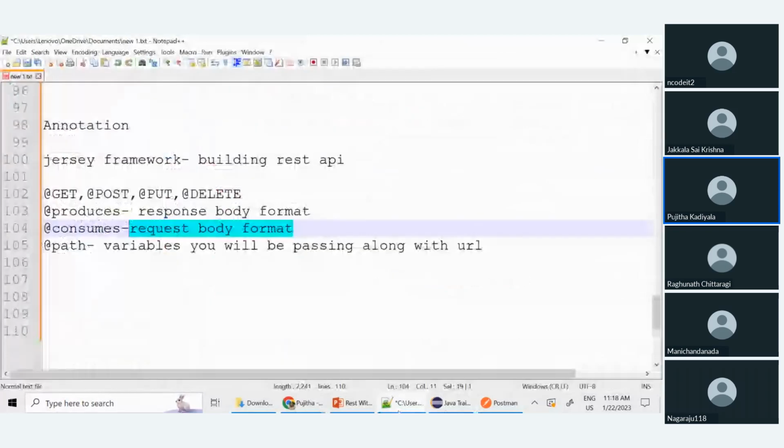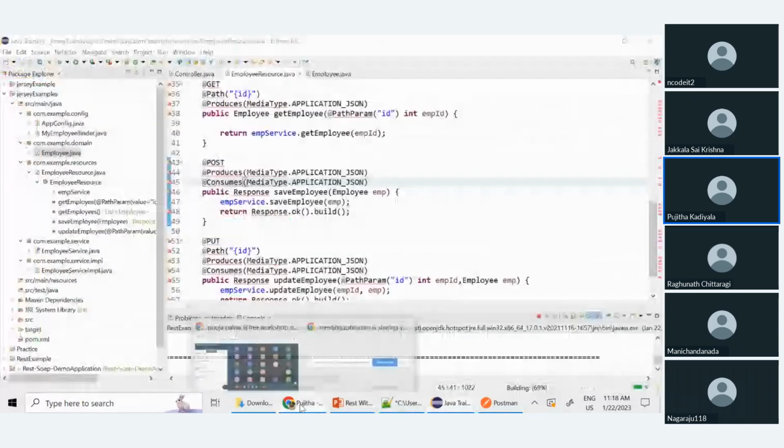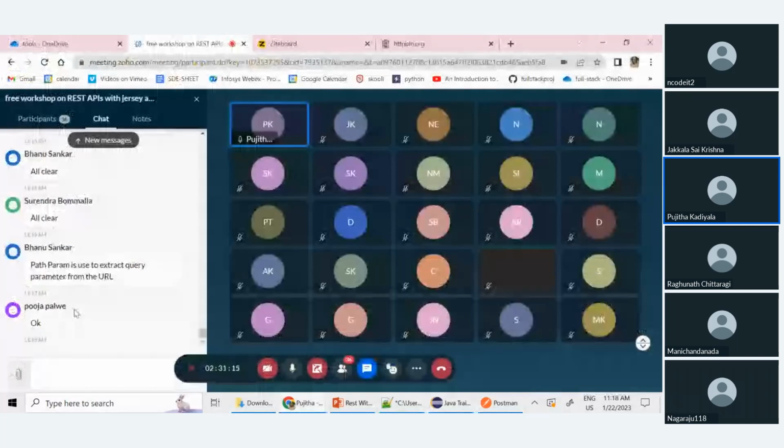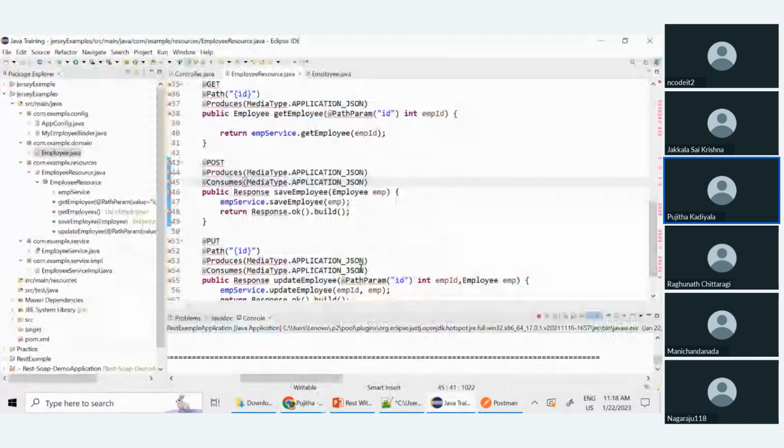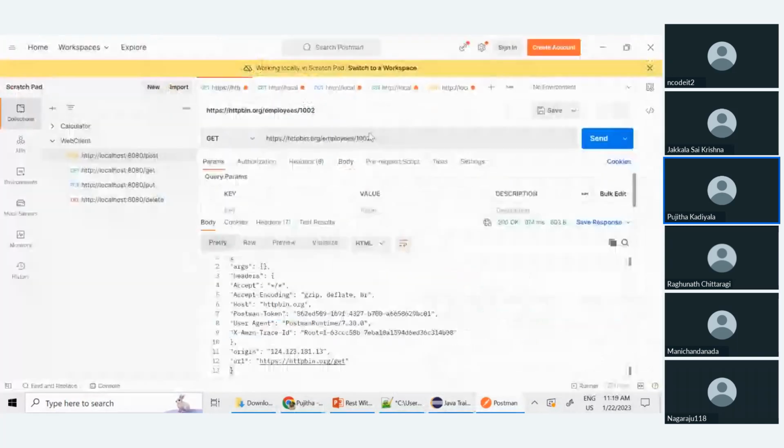And path param, as someone said, is whatever value you are passing along with the path. If you are passing some ID, it is going to map that to the one in the database.